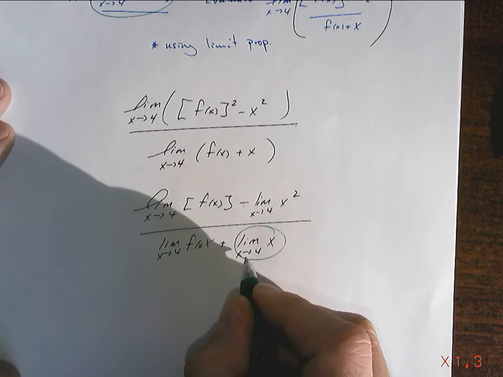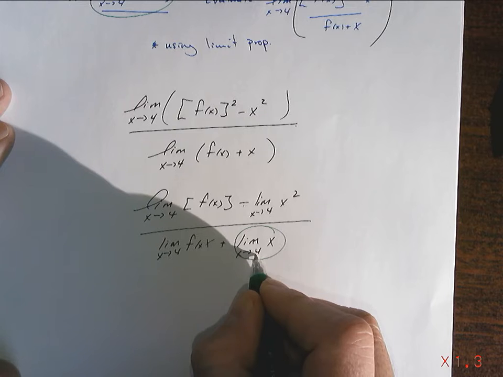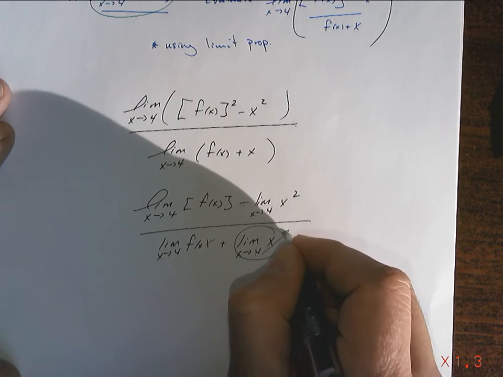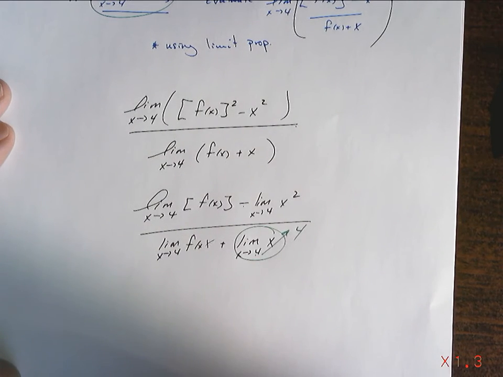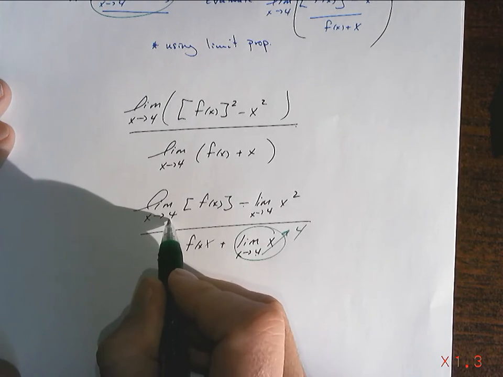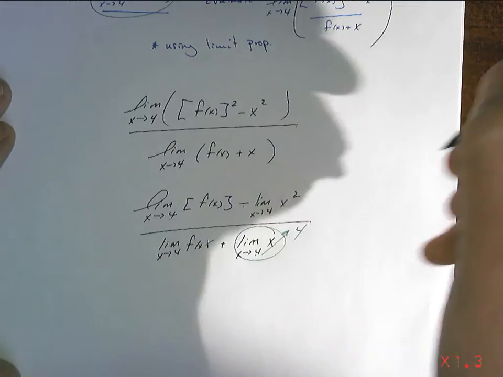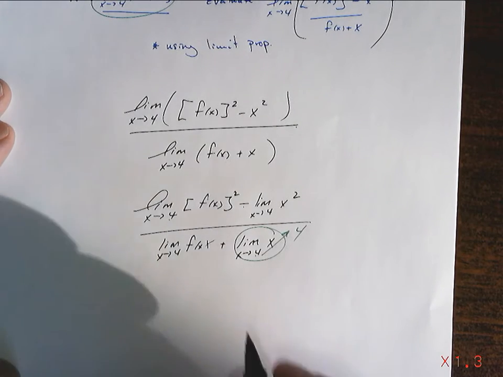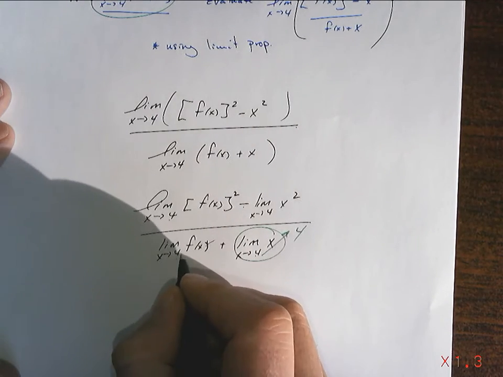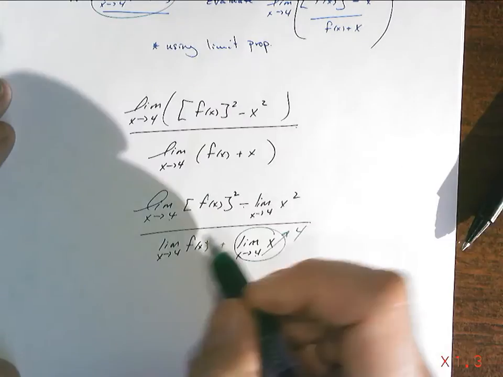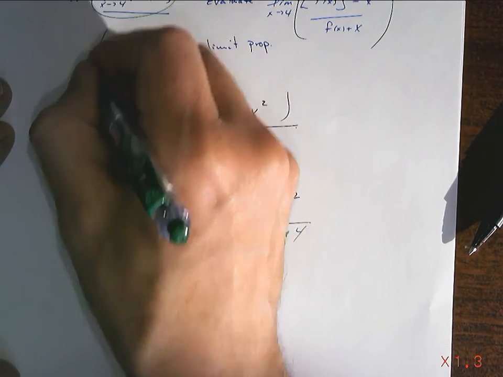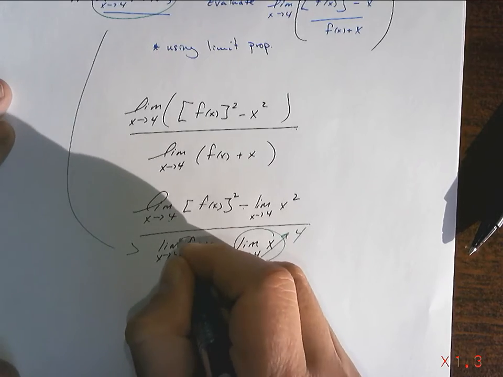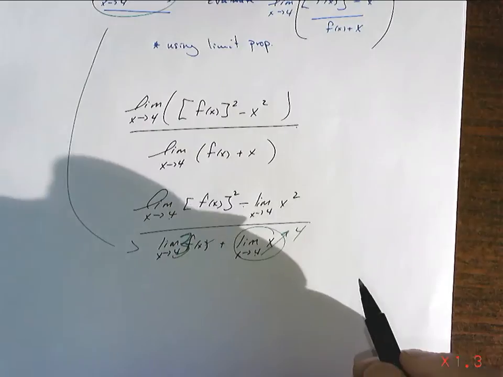That is very simple. As x approaches 4, x is approaching 4. That's what it means. So that's going to approach 4. This is the limit as x approaches 4 of f of x squared. Oops, I lost a squared, I think. I need a squared there. Yep. Okay, but this one is the limit as x approaches 4 of f of x. And we know that that equals, they've told us up here, 3. So that's going to be approaching 3.